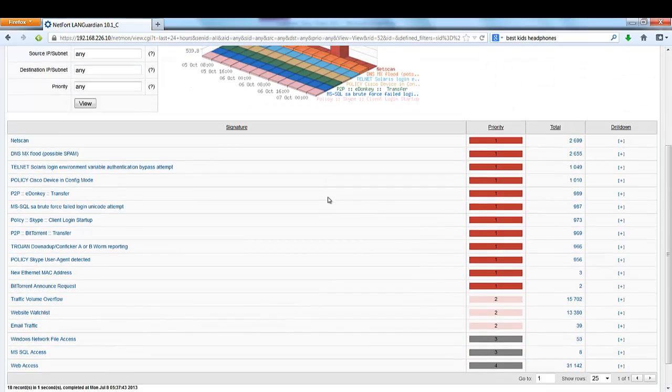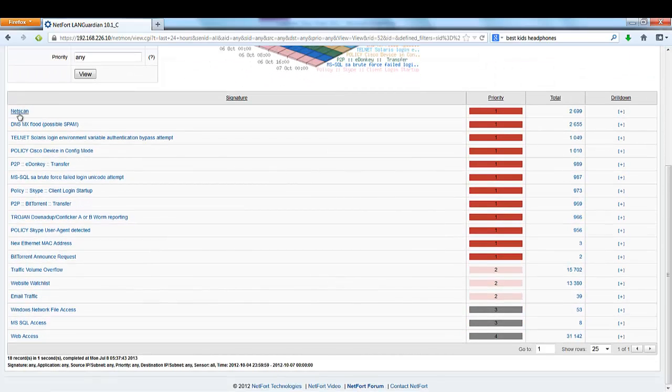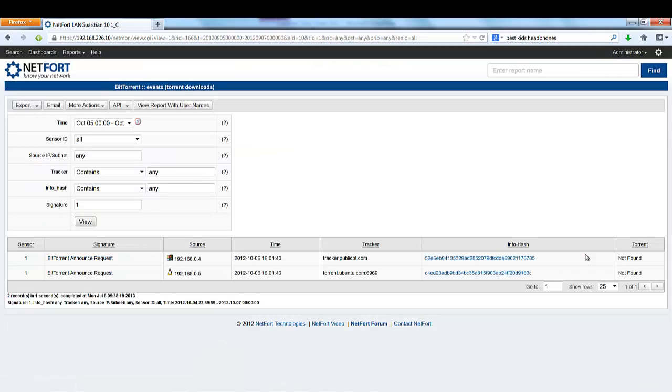So there are a lot of issues on this particular network. We've got network scans happening. We've got possibly spam. Other things like peer-to-peer running, BitTorrent. All sorts of activity here. If we need to figure out or drill down and see how bad these problems are, it's very straightforward. For example, you can pick any of these at random here. We've got BitTorrent. We can click on the total here to find out the source, who's running this application.